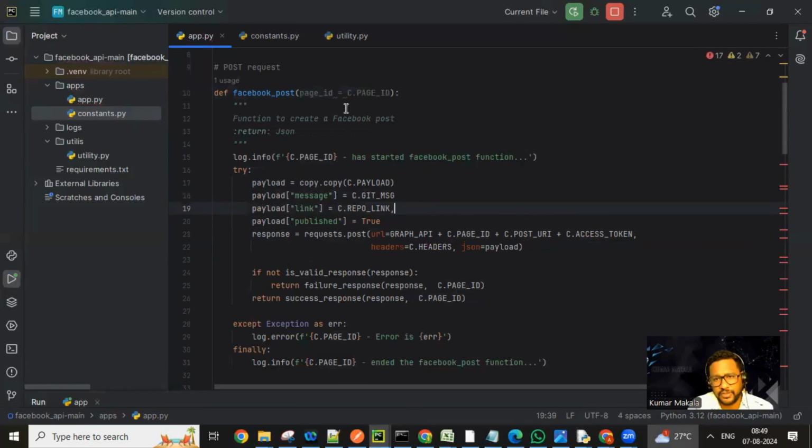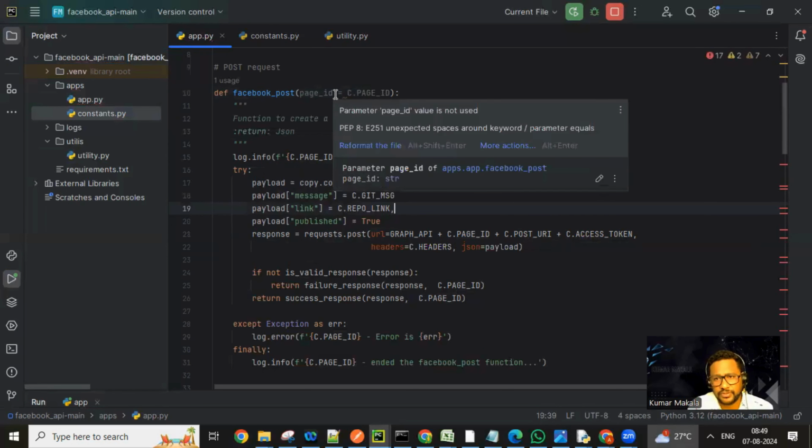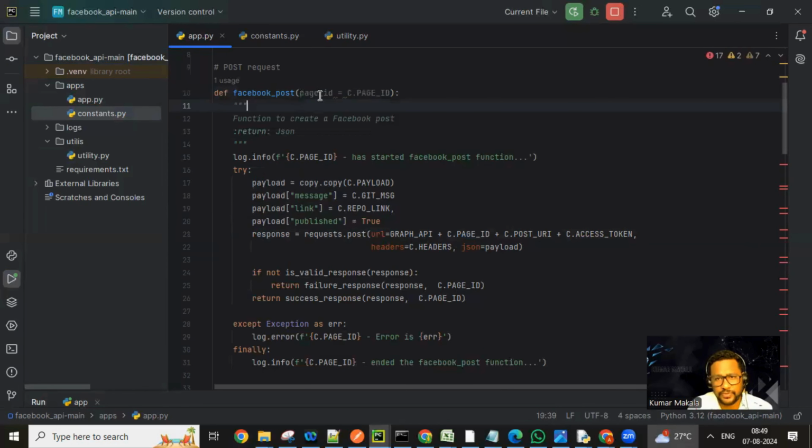So this way, wherever we have c dot page ID, we can simply minimize the characters like this. You got it?